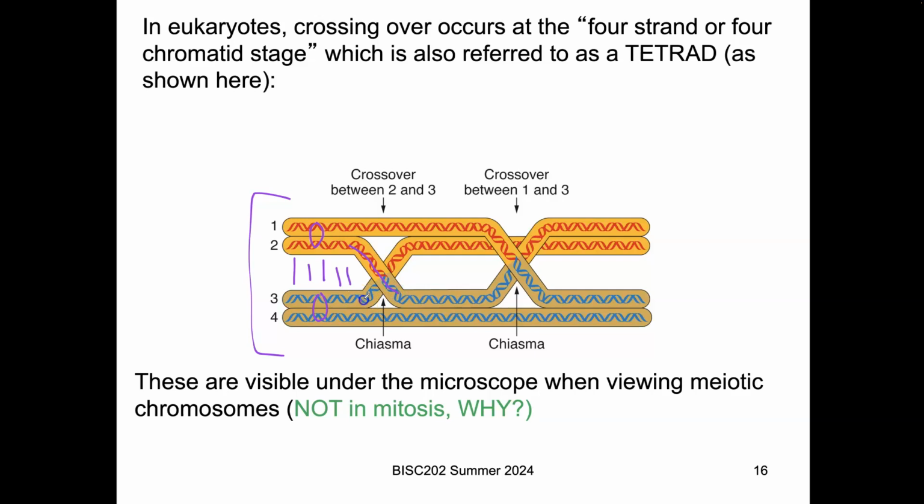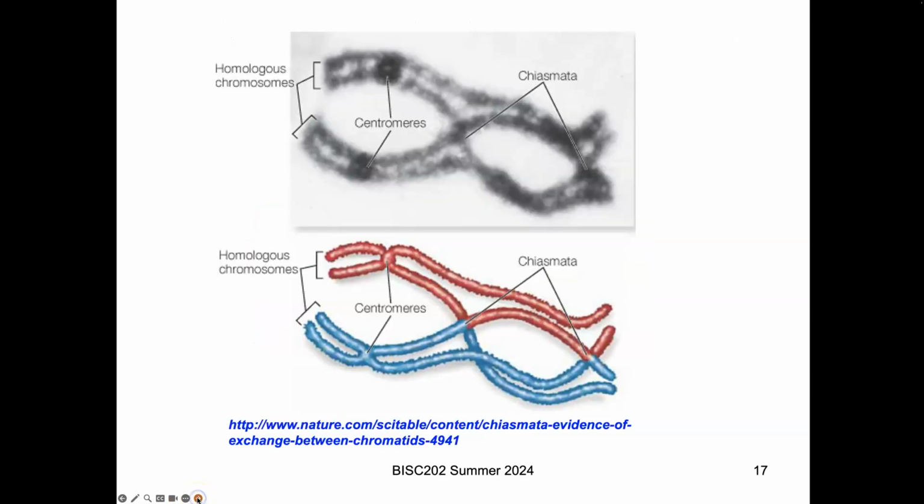And in this case, the crossover is occurring between chromatids 2 and 3 here. So 2 on this chromosome and 3 on this one. This is another possibility. This one is between chromatid 3 here and chromatid 1, and so forth. Okay, and you can physically see them. And so you might want to think about why we never see these kind of structures in mitosis, and imagine why, and that will help you confirm that you understand how meiosis and mitosis are different.